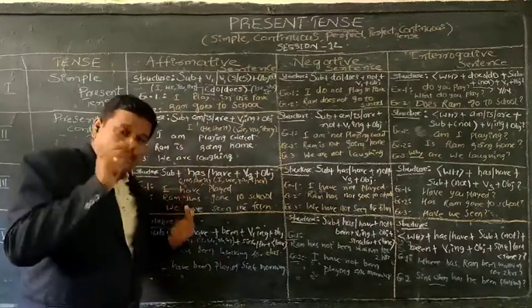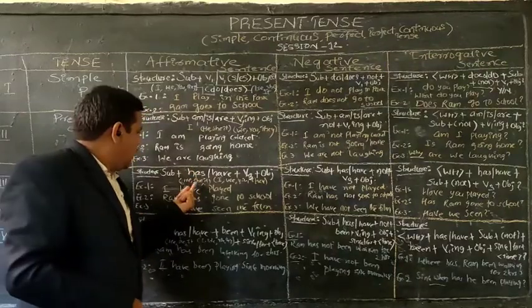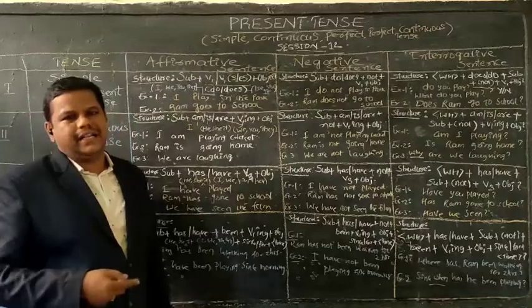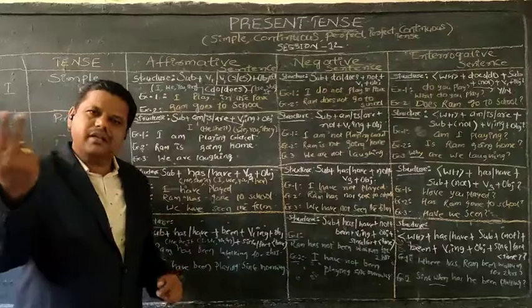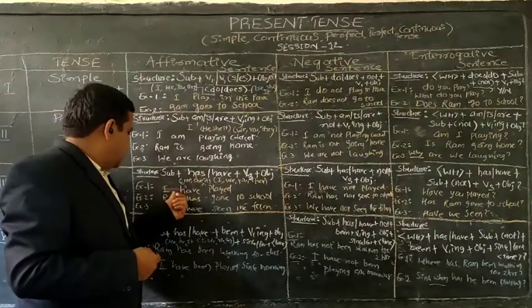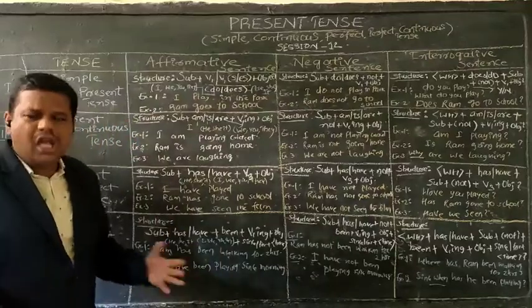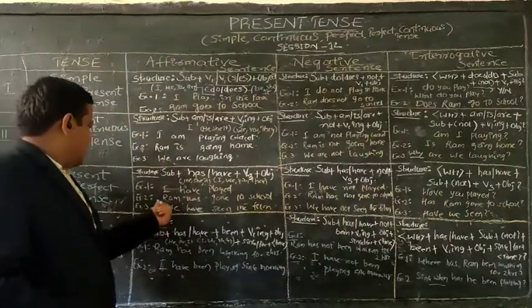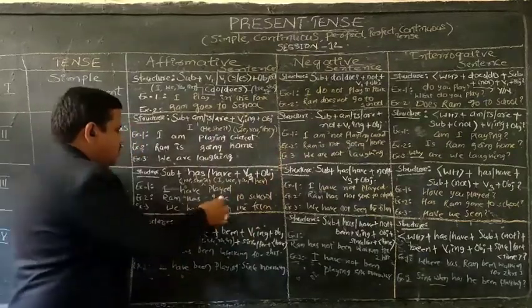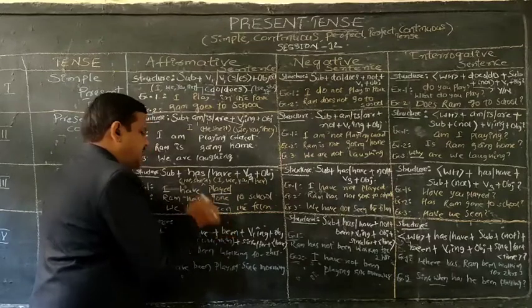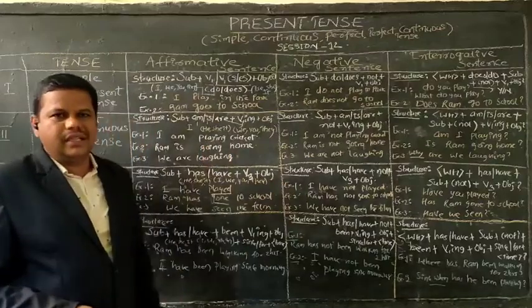Very important: when we are using "has", we should use the third person singular, he, she, it, or names, that is nouns like Ram, Krishna, so and so. First example: I have played. I have played football. I have played cricket. Example number 2: Ram has gone to school. Here played, gone, seen are verb 3. We have seen the film.